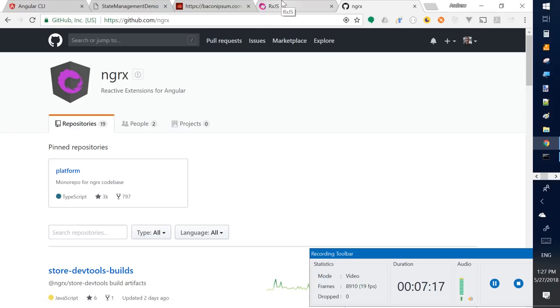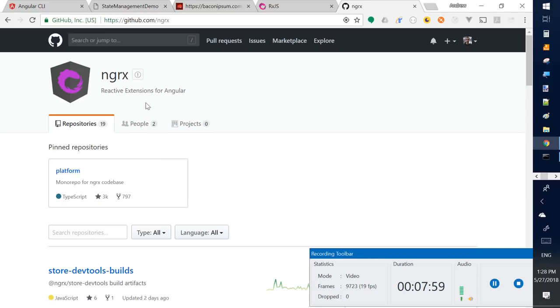So just so you don't get the names all confused, RxJS stands for reactive. That's the R. X is extensions. So reactive extensions for JavaScript. That's the JS at the end. NgRx, well, the ng is very often associated with Angular, and the Rx is also just reactive extensions, but this is a library specifically designed for managing state in an application. It actually builds on top of RxJS, and it's more sophisticated.